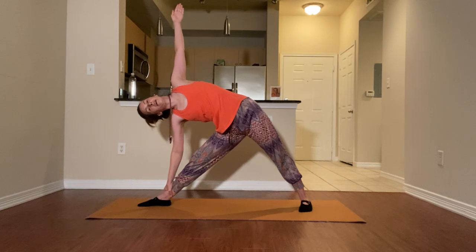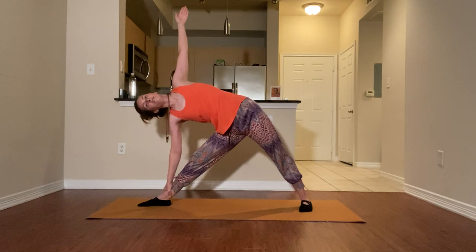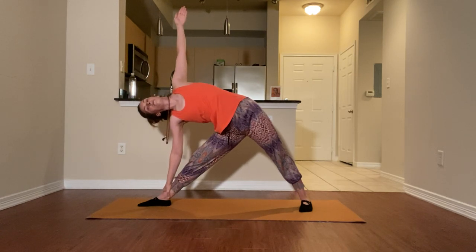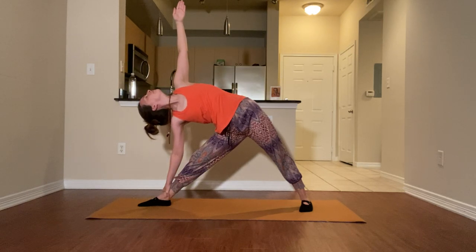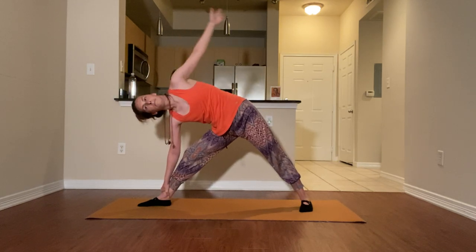Be kind to your neck today. Feel length along both sides of your rib cage. So extend out through your crown. Inhale. Exhale. Inhale. Exhale. And come up.